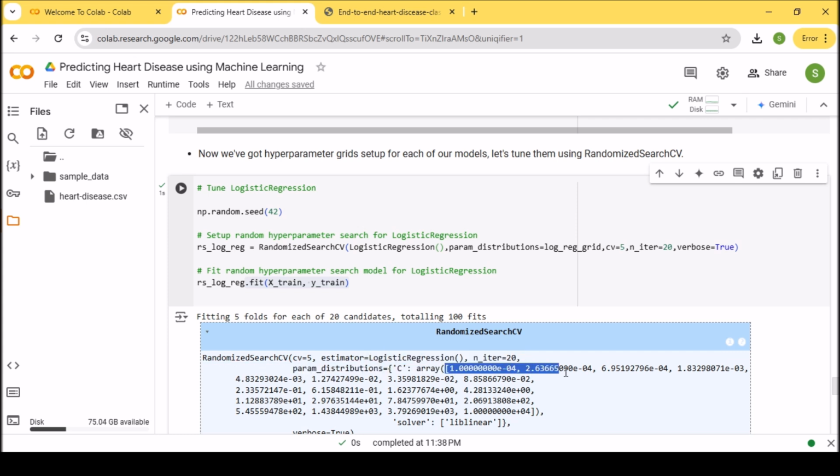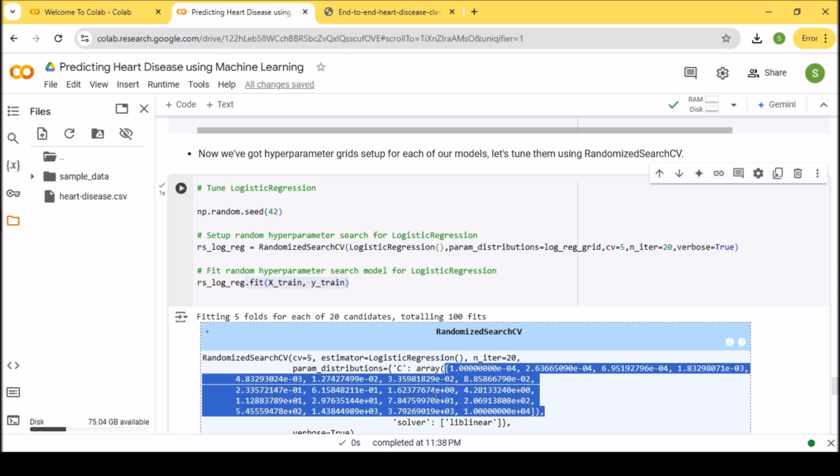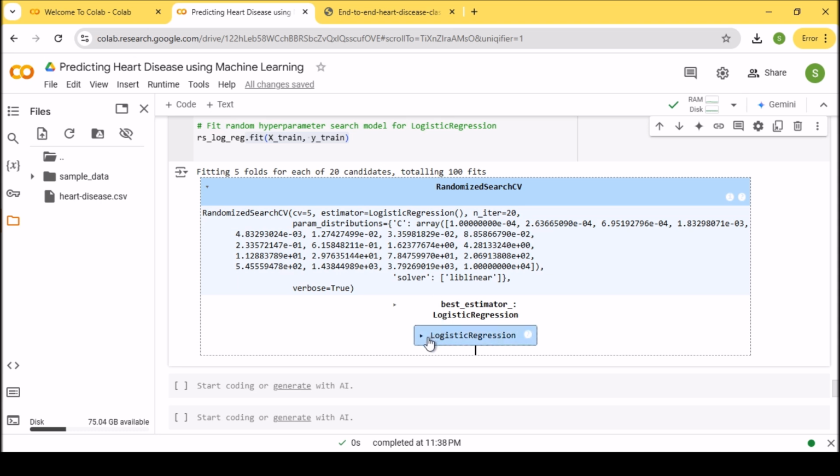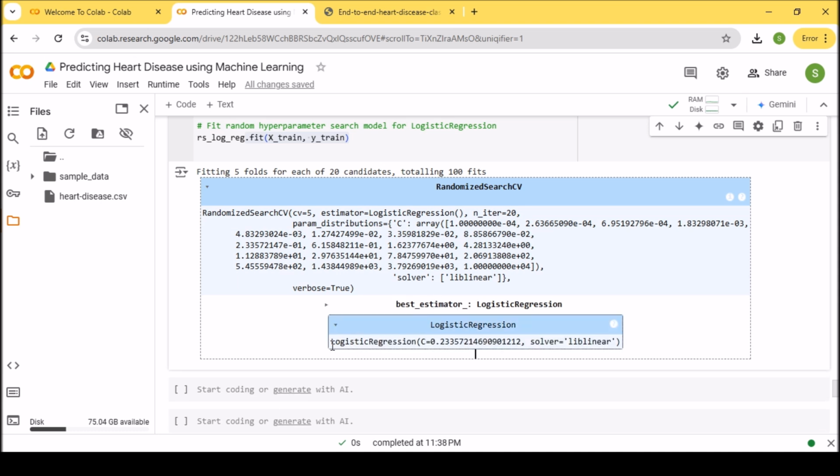As you can see, here it has evaluated each of these folds and iterations, and it has returned to us the best logistic regression hyperparameters. Let's now find the best hyperparameters found by the randomized search CV for the logistic regression model.